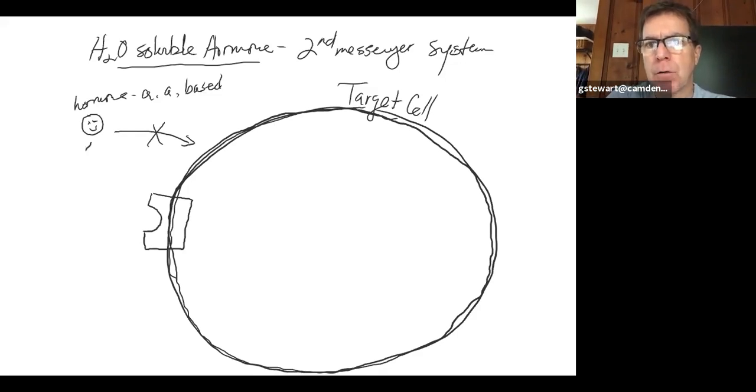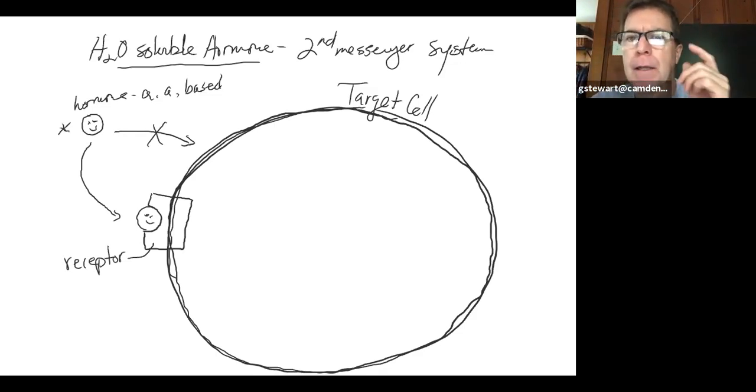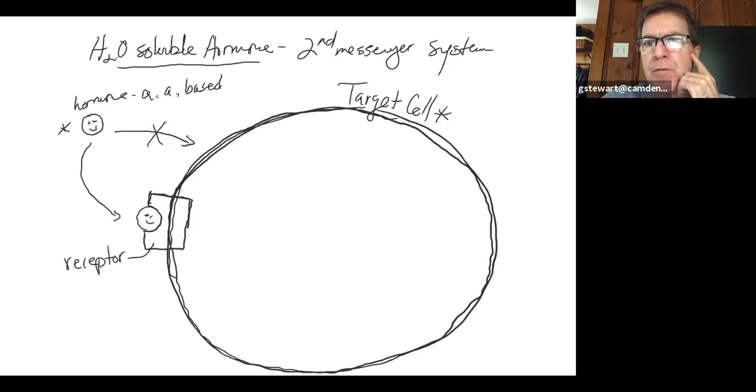So it needs to bind to a receptor on the target cell's surface. So I'm going to draw that. There's our hormone. It's bound to a receptor that's designed specifically just for that hormone. So this hormone right here is circulating everywhere in the human body through the blood. When it finds this target cell that has this specifically made receptor for it, it will bind to it. Now, this receptor, we're going to get into why this is called a second messenger system. This receptor is coupled with a G protein.